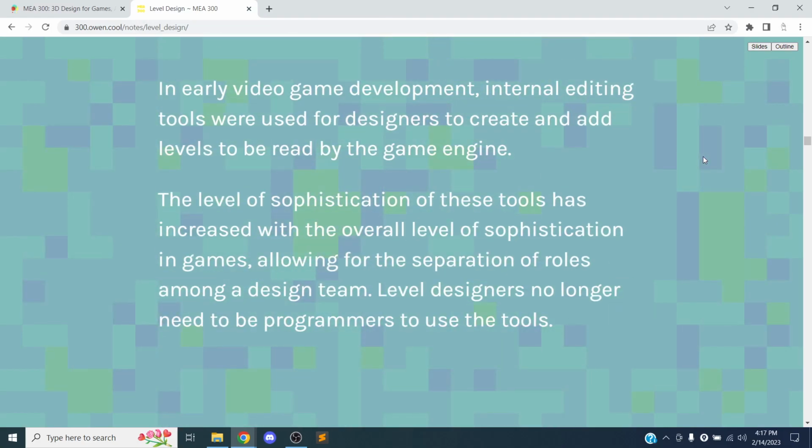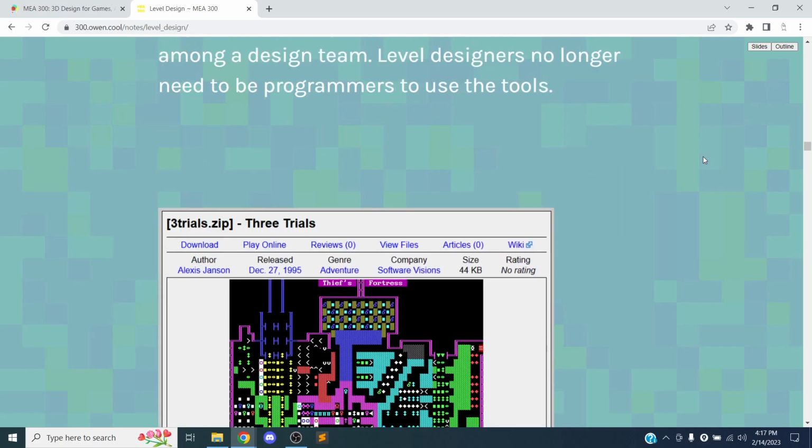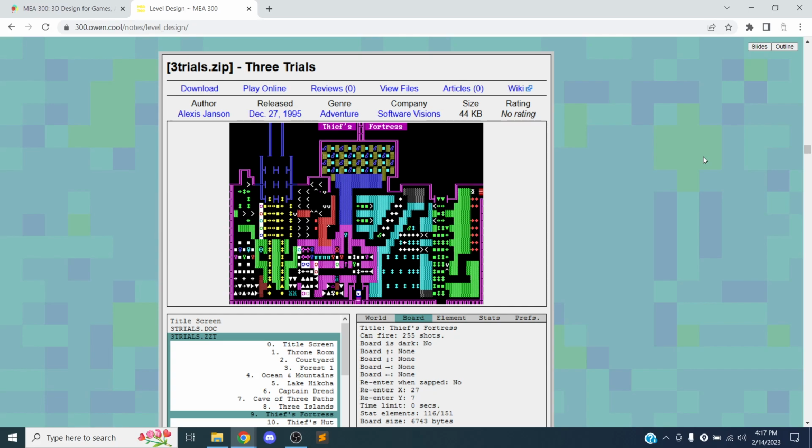Over the years, some of those have been made accessible to users or hobbyists, and some game engines and level editors have been created specifically for indie developers or hobbyists to use. Like Godot that we're using right now, like Unity and other tools like that.